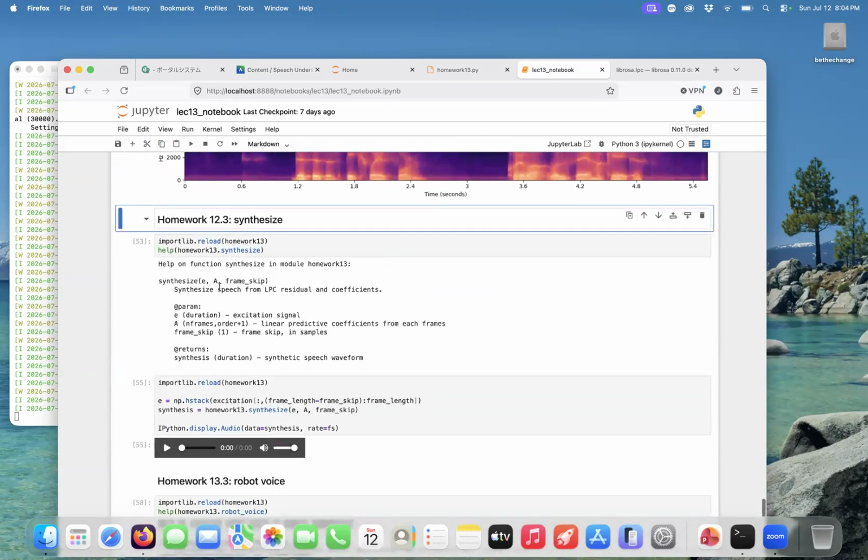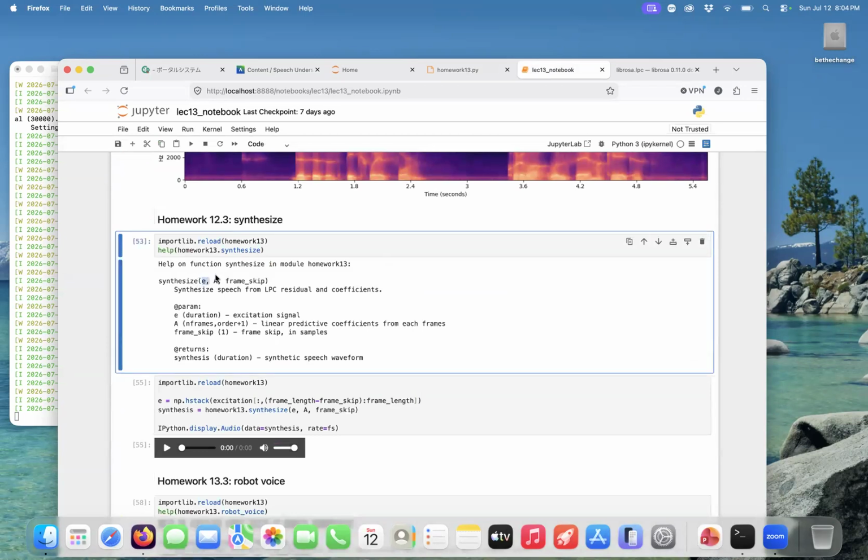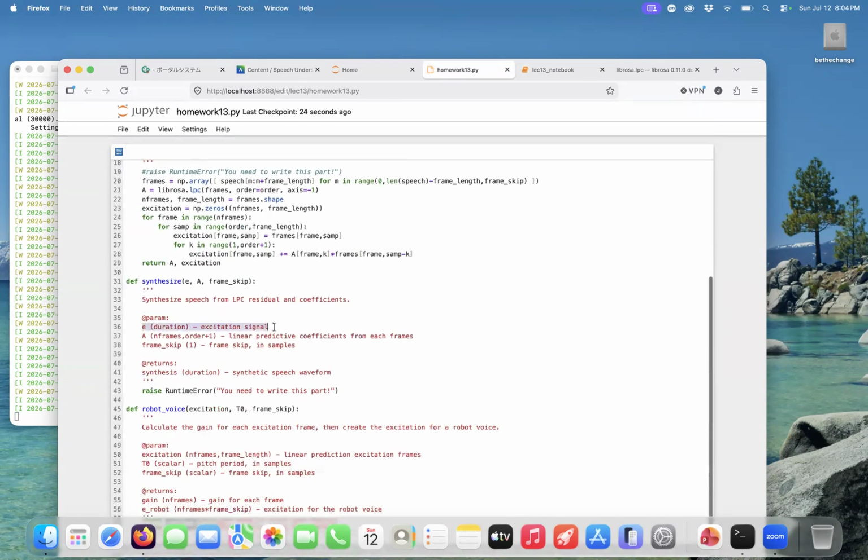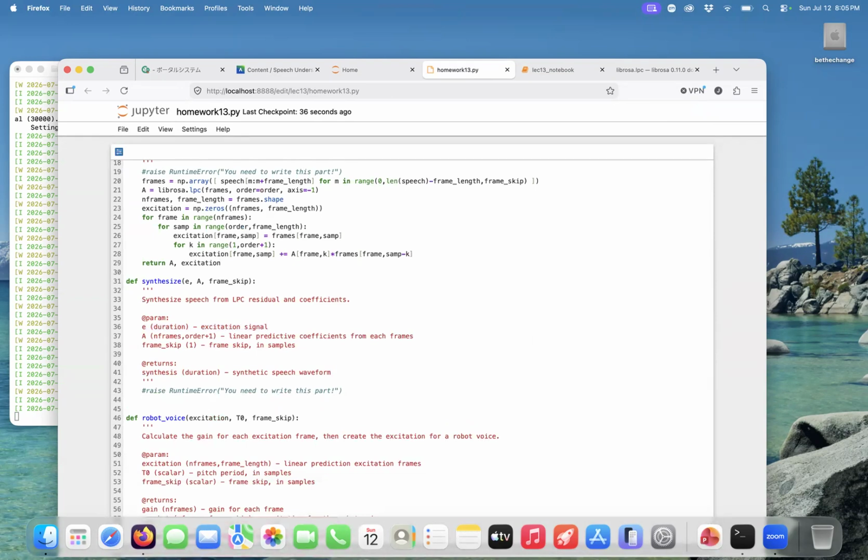Now let's resynthesize. We were given an excitation signal, and the LPC coefficients and the frame skip, and we want to resynthesize the speech signal from its coefficients. So we'll take in the excitation signal with a length equal to the total duration, and we're given the coefficients A. We want this output speech signal to be zeros with a length equal to the length of the excitation.